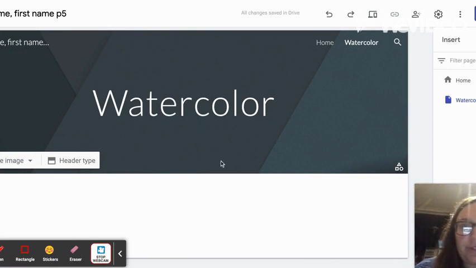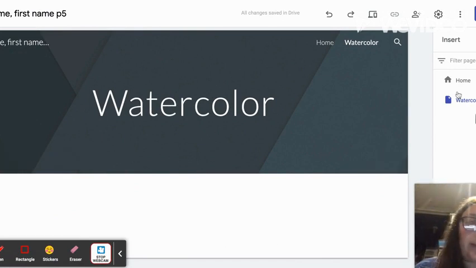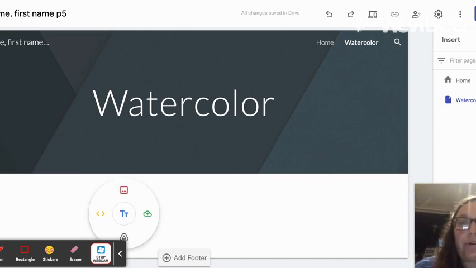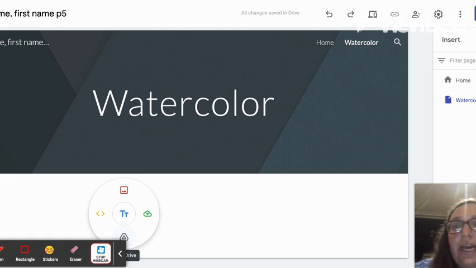This is going to be pretty similar to how we added, like I suggested, the avatar to the homepage. I'm just going to go ahead and double click down here in the open space. And then I can, depending on how I've taken my photo, go ahead and add the actual watercolor project. Now, if you would like to pull directly from the drive, that is also where the assignment would be, where I made the individual doc, sorry, for each student. You can go ahead and just upload that same doc.